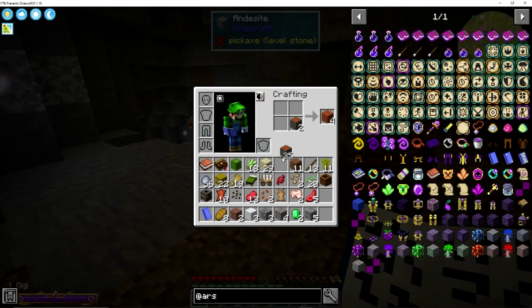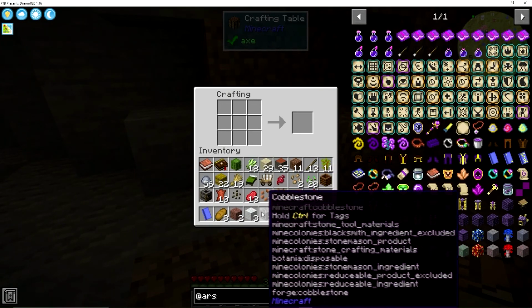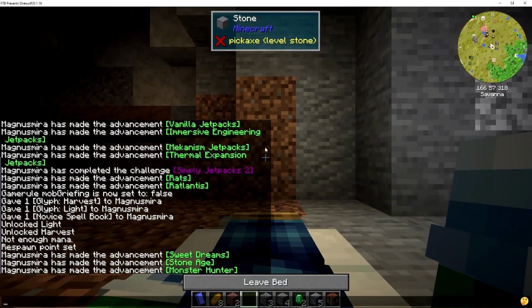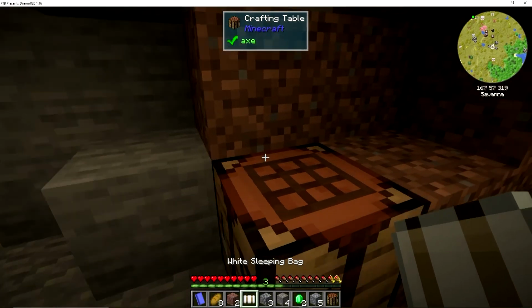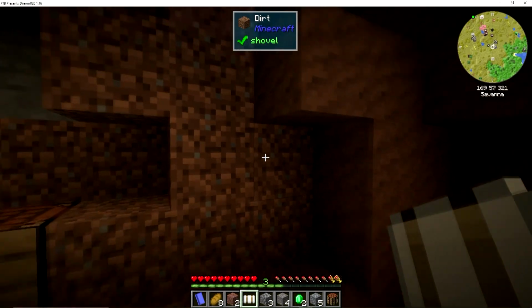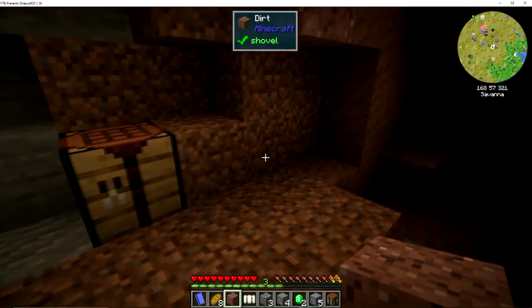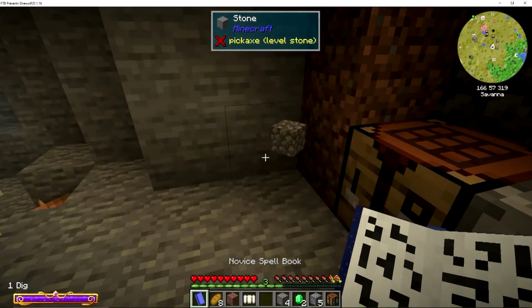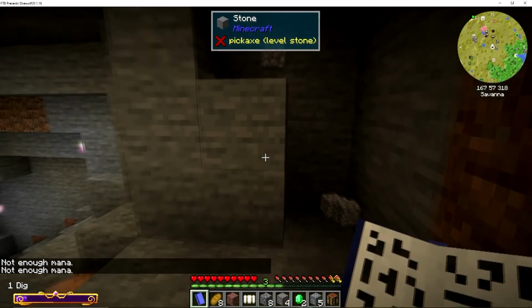While I'm thinking about it, let's go ahead and make our crafting benches. And make it daytime, because I know it's night. There we go. All right. Actually, I do need some cobble. Not enough mana.